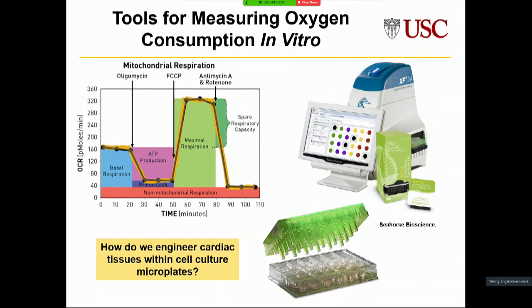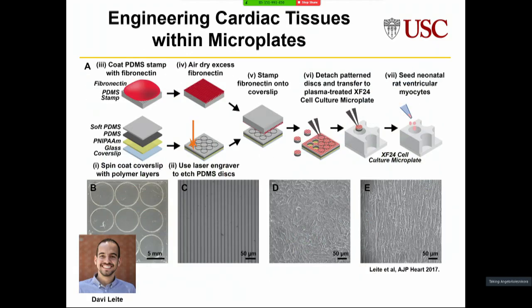So a lot of the techniques I showed you, like microcontact printing, we usually do on a larger format. So it's very difficult to do those types of assays within these multi-well plates. To get around this, what my student Davi did is do all the tissue engineering outside of the plate, and then as the very last step, transfer the engineered substrates into the well plate so that we can still control features in the microenvironment and measure using, in this case, the Seahorse machine, but you can imagine any type of plate reader assay this would be compatible with.